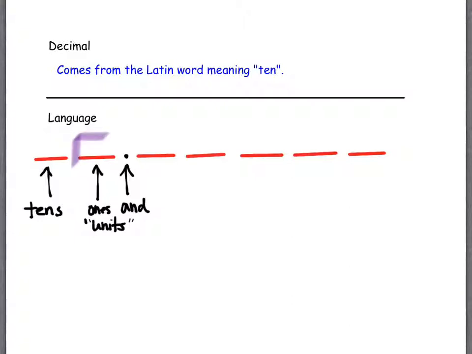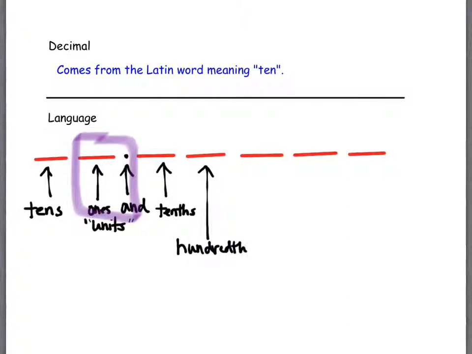Now, these two places right here sort of form the center of our diagram, and then everything is mirror images on each side from each other. So if the left-hand side outside of my purple box here was the tens, then this one is the tenths. So we add THs on the ends of things. The next place is the hundredths. After that, I have the thousandths.